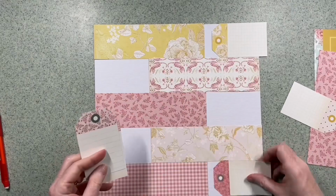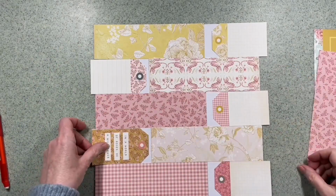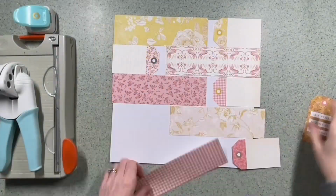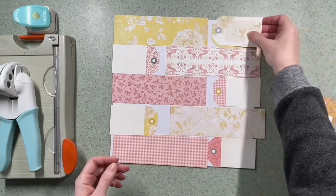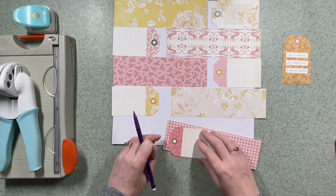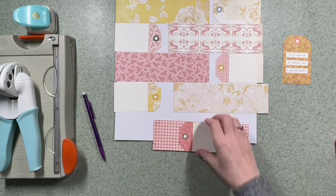So I'm now looking at matching some tags, not necessarily matching in the sense that I need them to be the same, but maybe similar colourways. So there was a tag there that seemed too bright, so I've swapped it out, and another one I thought maybe was too much. So what I'm going to do is turn my strips into tags as well.